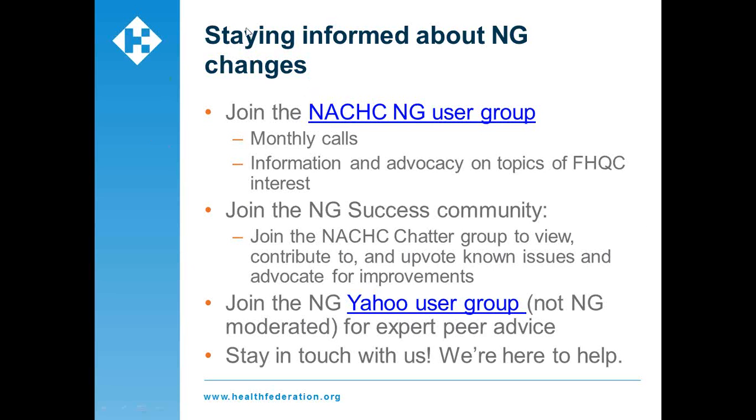I wanted to share some hopefully helpful information around how to stay up to date on what's changing in NextGen. There are a number of different resources. The first one is the NAC NextGen user group, which holds monthly calls. I believe they're on the third Wednesday of the month. And if you click on the hypertext here, you'll get to the NAC website. I'll show you that as it pulls up in a moment.